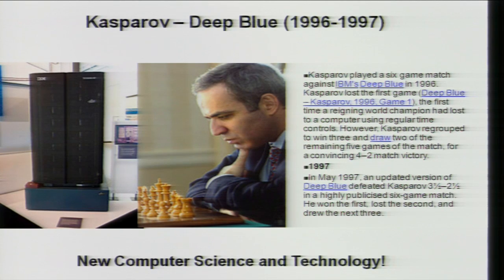And that is good. But after all those matches and excitement, people asked a simple question: do you know how much energy was consumed by this computer to play those matches? They calculated the electricity consumed, maybe gigawatts, a lot of power and energy. And how much energy was consumed by the master while playing chess? Probably just a cup of milk. So the question is, how can a human brain, so powerful and so energy efficient, compete with this machine, which is the most advanced computer, the smartest machine of our time?